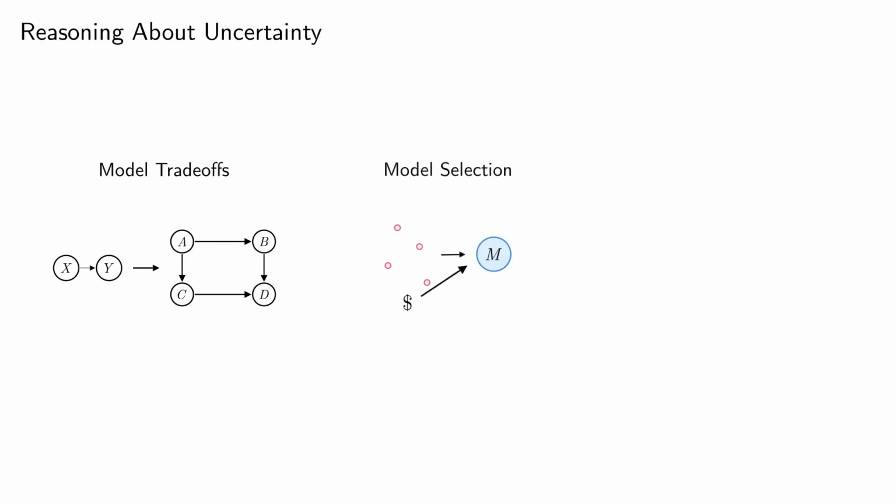Second, we must select a model that fits the problem and our limits. The amount of data, the quality of that data, and the available computing budget all affect this choice. The most detailed model is not always the best model for the evidence we have. Third, we have to update what we believe. We begin with a prior belief about y, we observe evidence x, and combine the two to give the updated distribution p of y given x. These 3 ideas, trade-offs, model selection, and updating, will return throughout the tutorial.